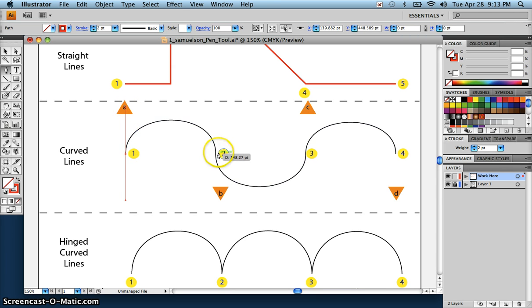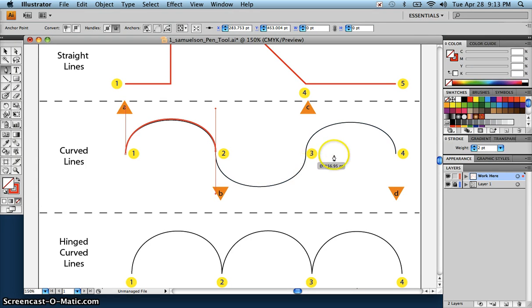Okay? Now, I'm going to click here next to the 2, but I'm not going to let go of the mouse. I'm going to click and drag down to the B. Now, look how that goes. It made a perfectly curved line over that shape. I'm going to go ahead and let go of my mouse and let go of the Shift key. And I'm going to come over here to the 3, and I'm going to drag up to the C. Click and drag.